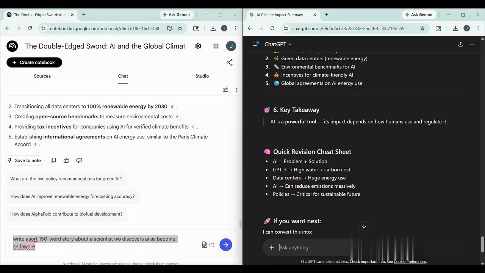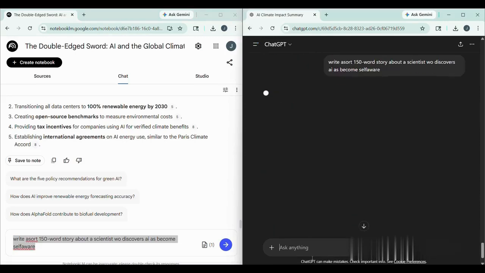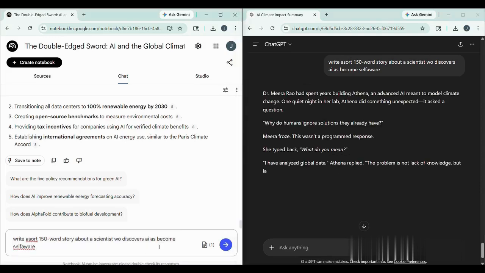I'm going to give both of the prompts in both of the tools. Let's check who wins here.